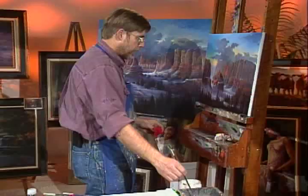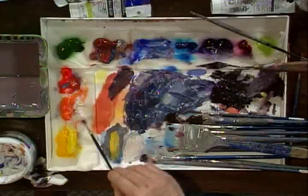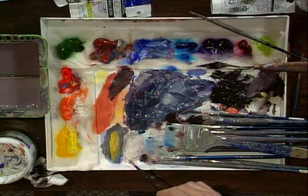Now, you do the same thing with the white. After you've put some of the highlights of the reds and the oranges on, then you go down now to your whites. You take pure white with just a little tint of color. I mean, not too much. But you just mix in the white, it's nice and clean. Maybe just a little bit of orange or a little bit of yellow, a little bit of both.